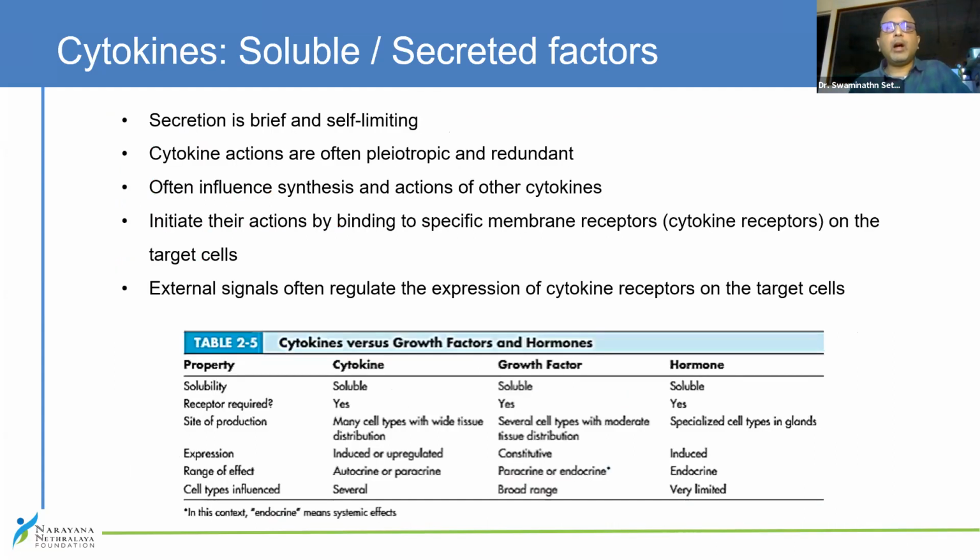And how do we understand them better? That is, know their characteristic features. Their secretions are usually stimulus oriented, brief, and cell limiting. Of course, we talked about pleiotropism because I'm going to keep talking about it again and again. And they can target various cells in various organ systems based on their receptors, the cytokine receptors. But if you want to make a distinction between cytokines, a growth factor, or a hormone, you can see their solubility and receptor requirement are more or less similar. So you can't make a clear distinction based on certain properties, but yet there are some differences. And those differences will come in the contextualization with reference to a disease or an organ system.